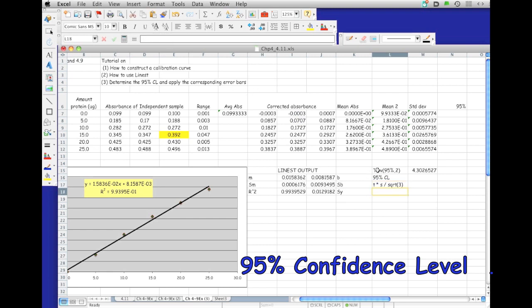So that's going to be the equation for this column right here. So I'm just going to say equals the t-value times the standard deviation divided by the square root of 3. Now I also want to make this value right here fixed, so I'm going to put a $ sign right here.